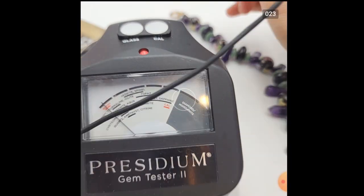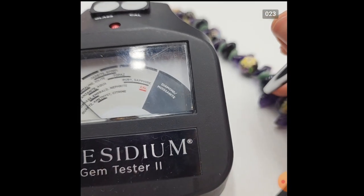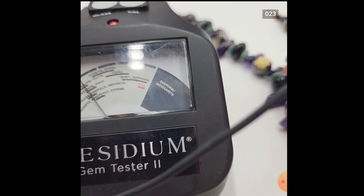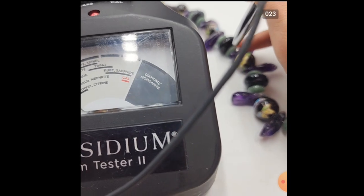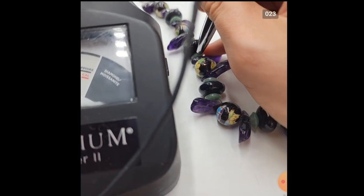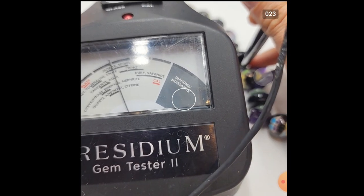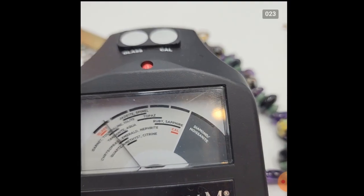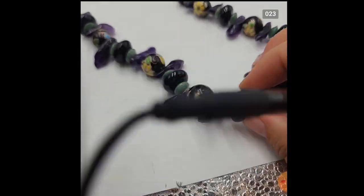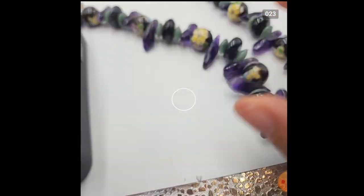Okay, so obviously we'll do purple, and that's going to be amethyst. And then the green, it's a little speckled. It could be jade or aventurine, but no, it's jade. So it's going right to jade. Okay, where is the blue? So there's this blue one. It's like maybe blackish blue, maybe an onyx.